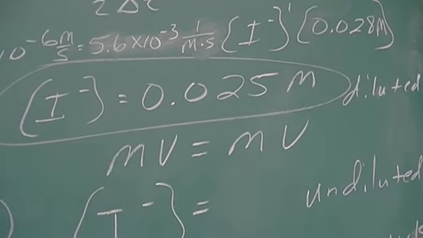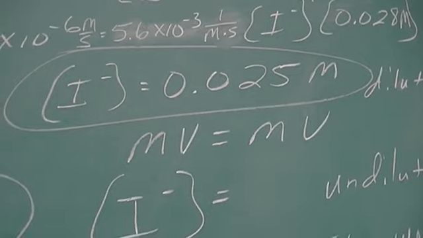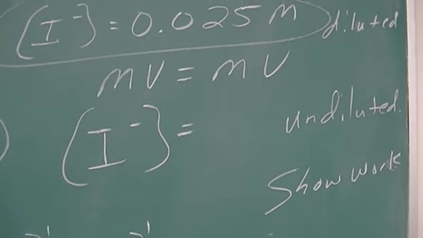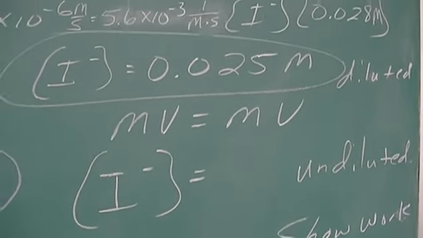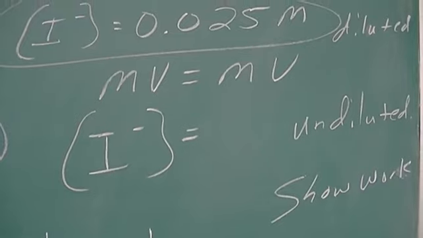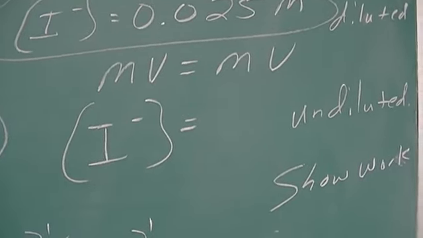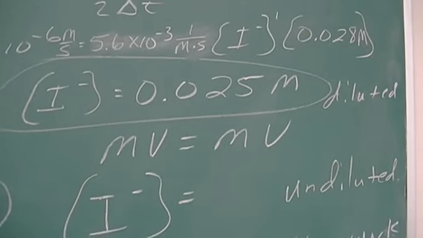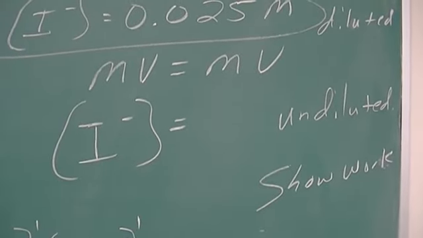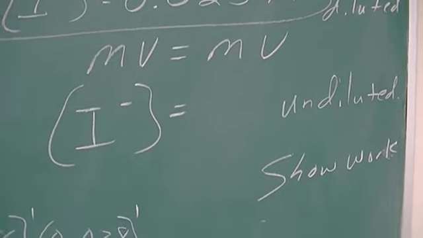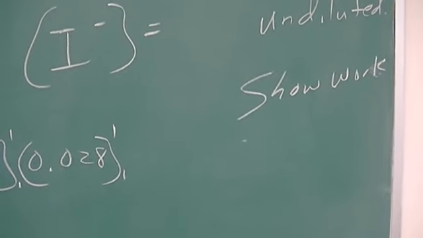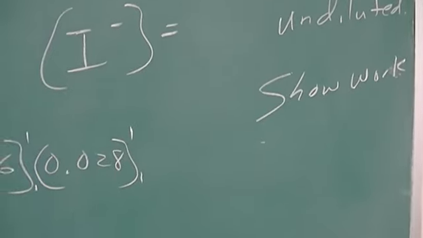Now that is the diluted I minus concentration. That is the 18 milliliter concentration of I minus. Now you're going to have to use MV is equal to MV to get the undiluted concentration of your I minus. So we have the 18 mil concentration. We want the 5 mil concentration. That would have been our stock solution of our I minus. We took our stock solution and we had to change it to the diluted. Now we're going to take the diluted and go to what does the bottle say for this concentration of I minus. And we are not going to do any calculations with the catalyst. The only thing we need to know about the catalyst is it speeds up the reaction by lowering the energy of activation.